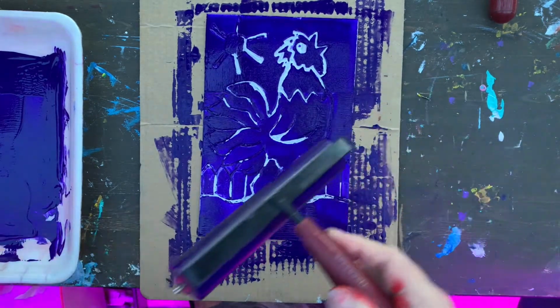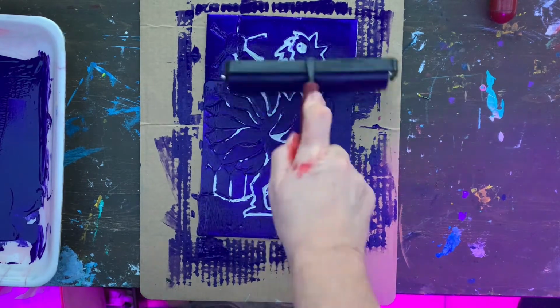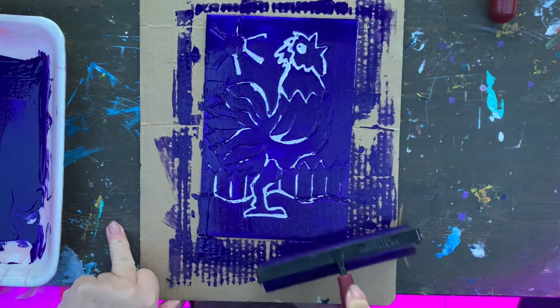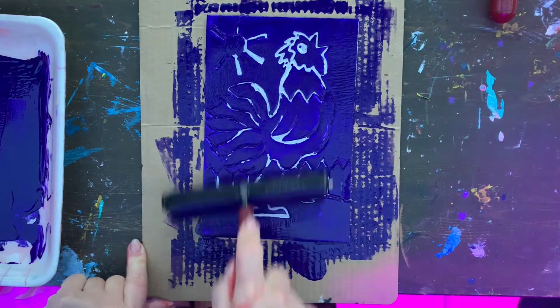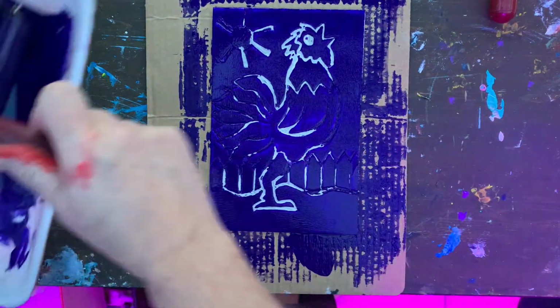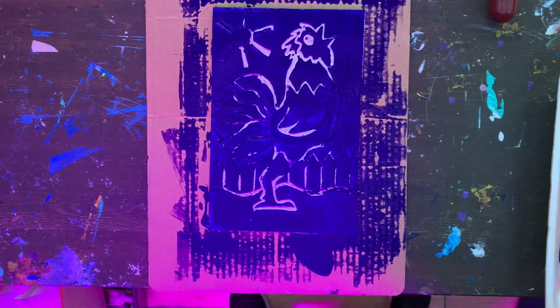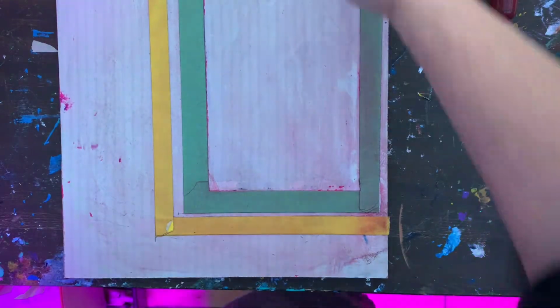Always check that there is enough ink on this board, because when it's not enough, then the image will not show up properly the way you want it. The same here, you can right away see when it's not enough or when it's too much. So if it's too much, you have to roll it off. Now this is done, I'm moving it on the side, then I'm placing my board.